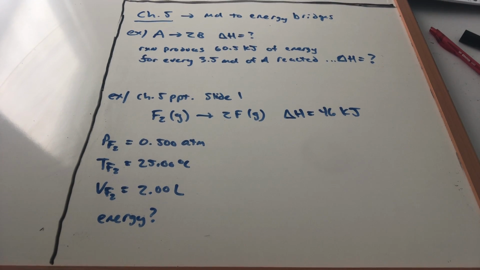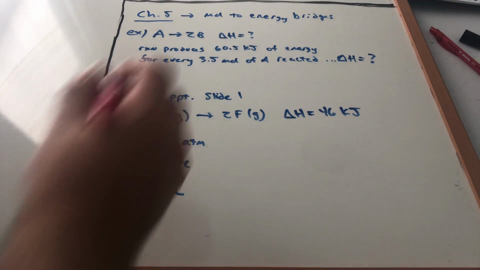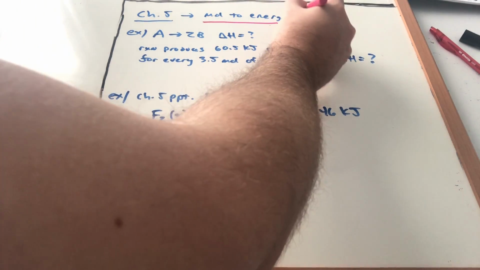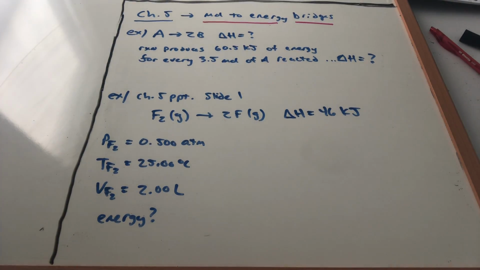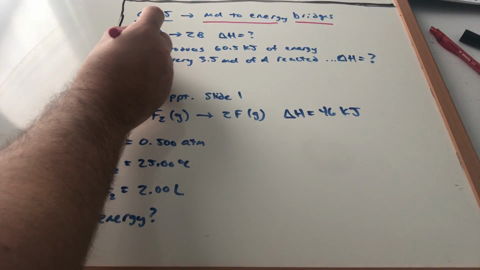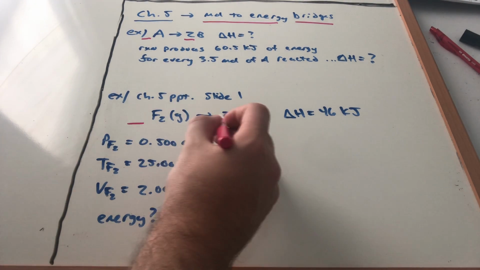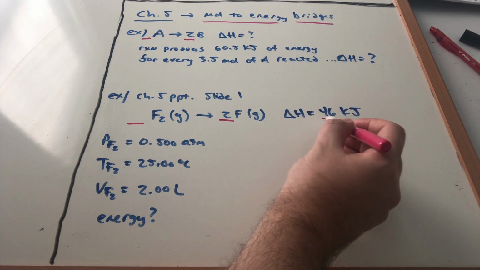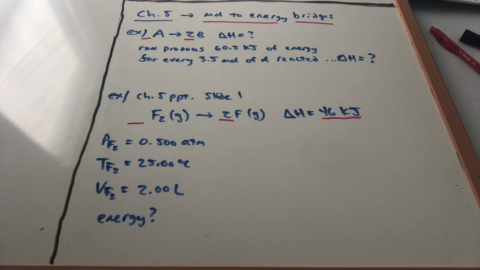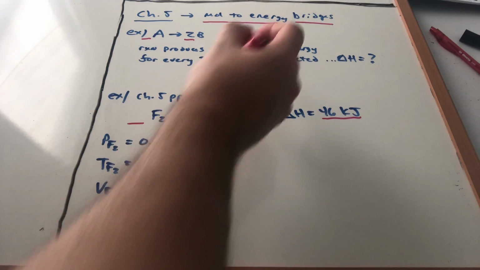Okay, so now let's do some problems associated with mole to energy bridges. We introduced the idea at the very end of the last video, where if we look at a chemical reaction, and from earlier in the semester we can see mole to mole bridges. Well, any reaction that we look at may also include energy information. And we call this a thermochemical reaction.